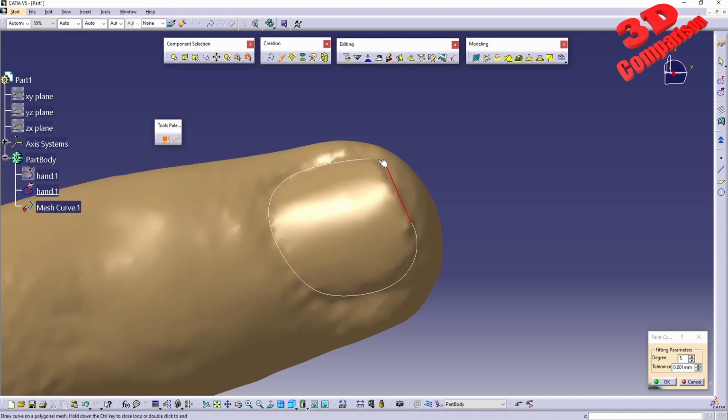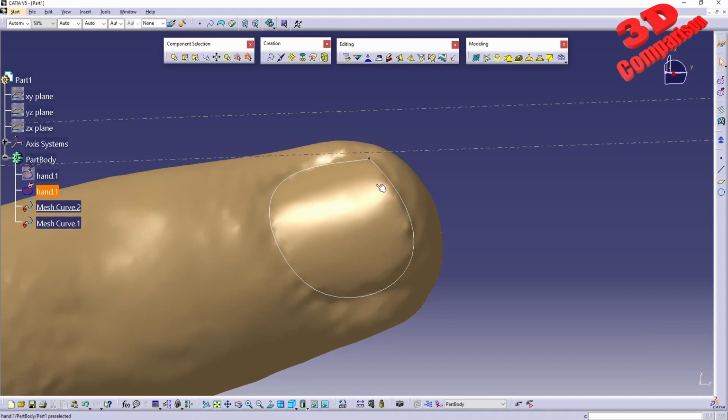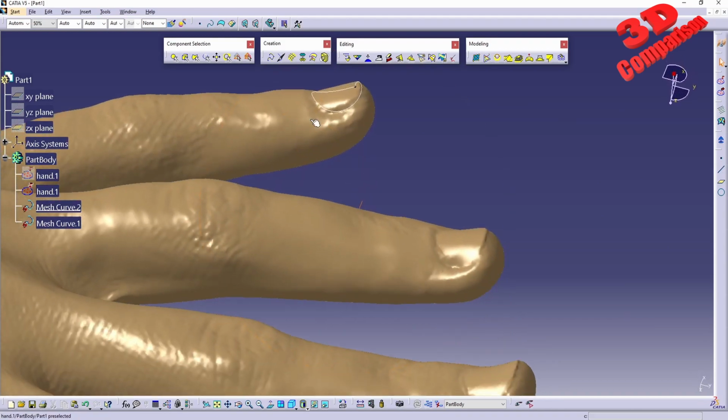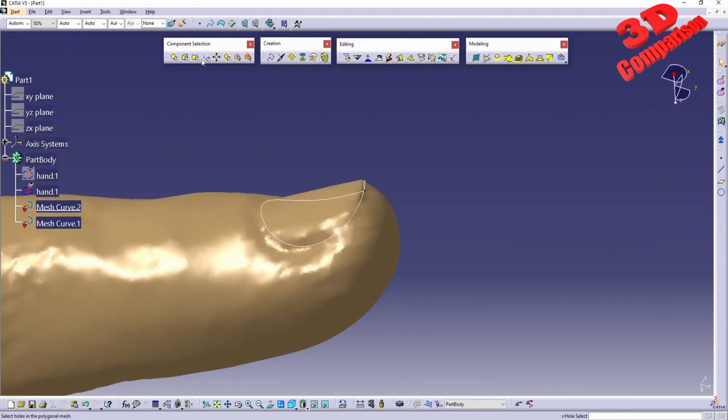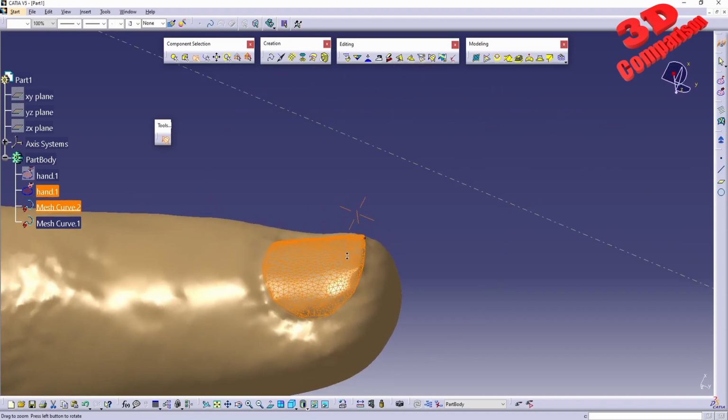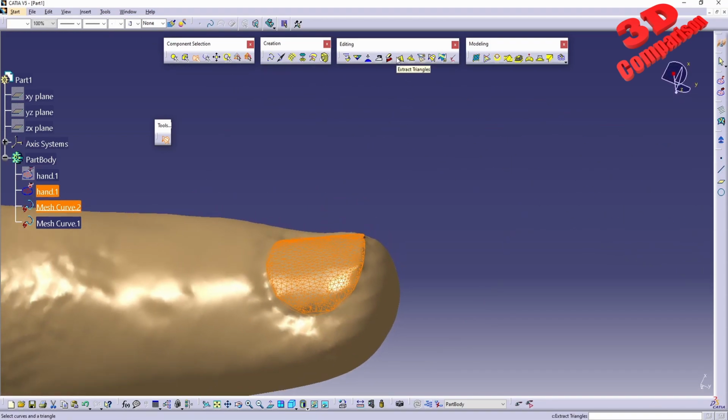At the end, I will hold down Control and that will close the loop. And now with the selection, I will go over here for curve select. I will select the curve, hold down Control, select that inner surface of the nail. And afterwards, I have the possibility to do that extract triangles.